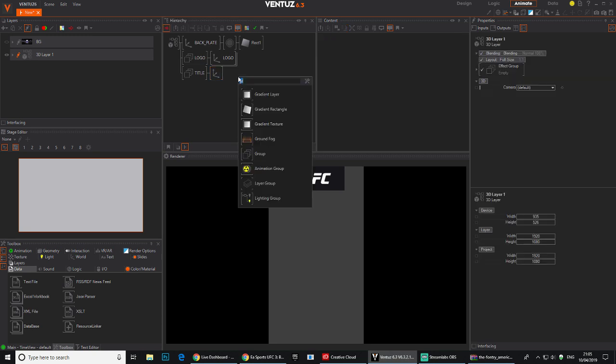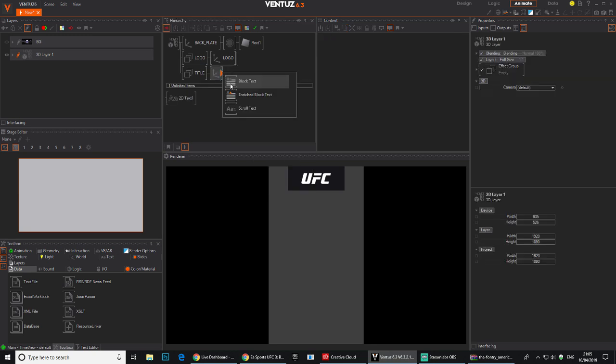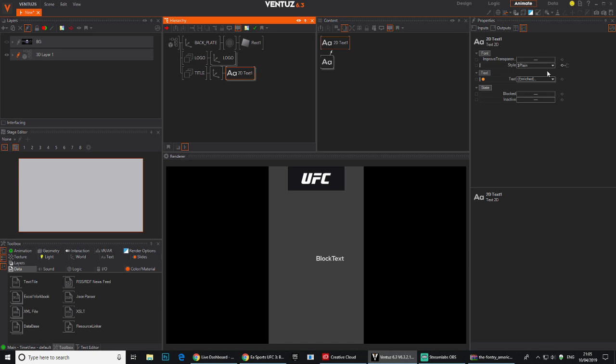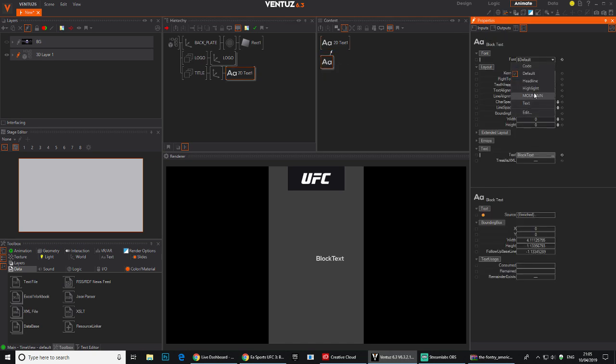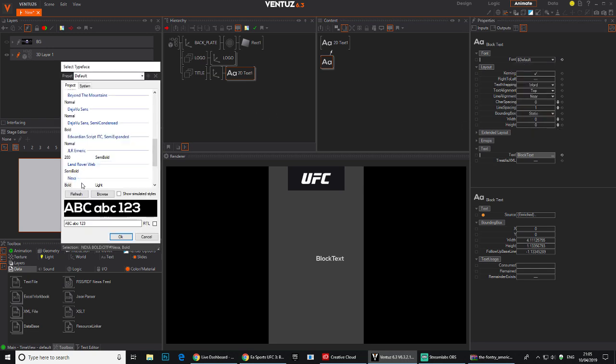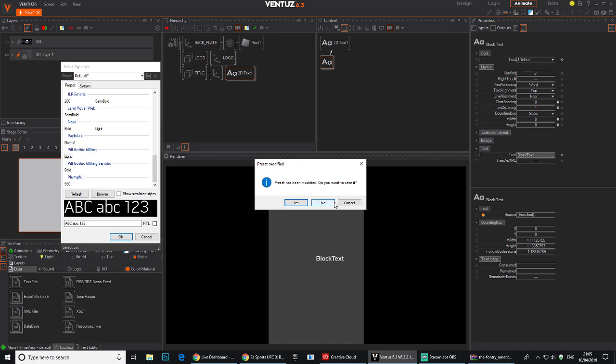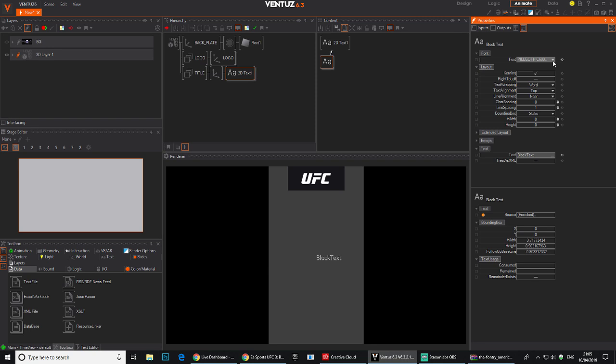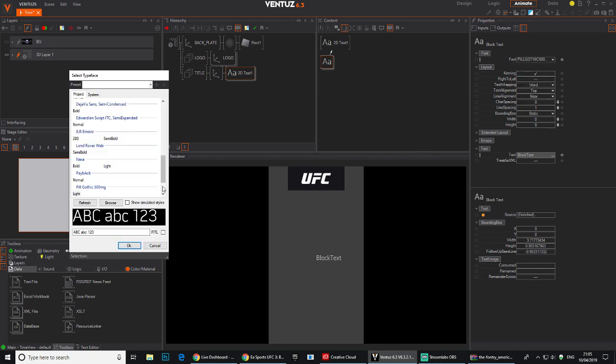So I can get text 2D. Got text. I'm going to switch that. Edit. Let's do that Bill Gothic or light. That's too light. Oh, sorry. What's DejaVu?